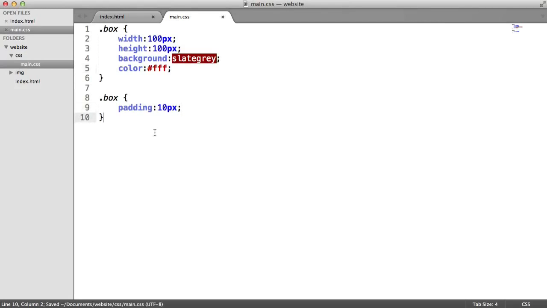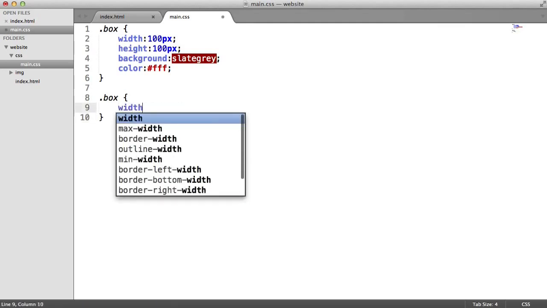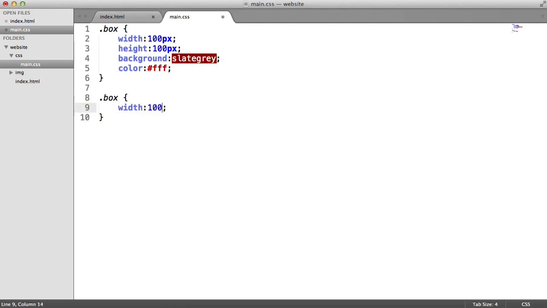Now, there's something in CSS which you should avoid if possible, and there are some circumstances where you can use it, but there's something called the important flag. Now what this will do is, if for example down here the width was 100 pixels, no, I'm going to say 200 pixels. Let's say that for example you were loading in an external style sheet that you didn't have control over. So maybe from a plugin that's hosted somewhere.